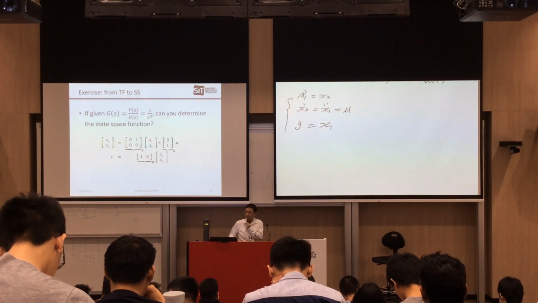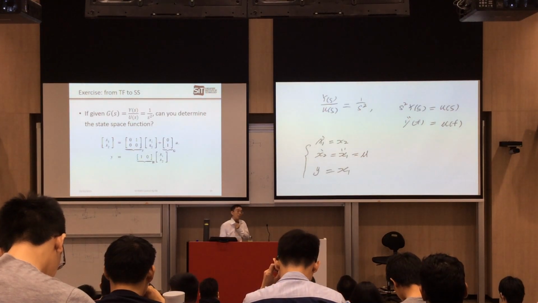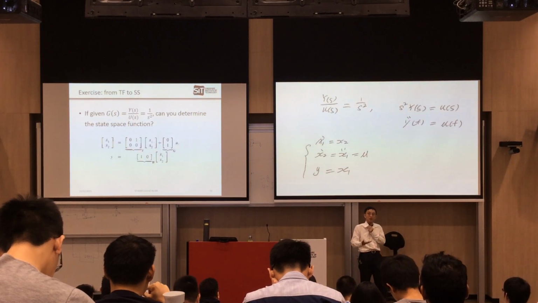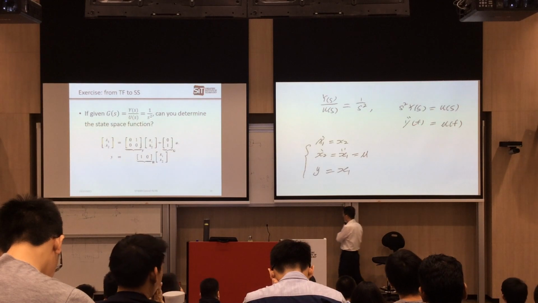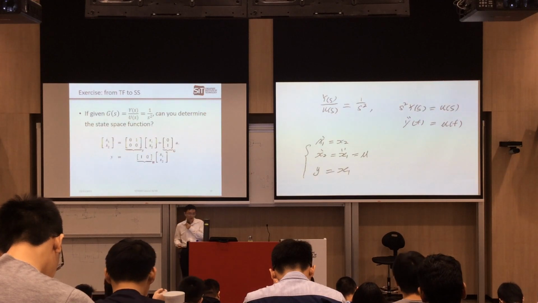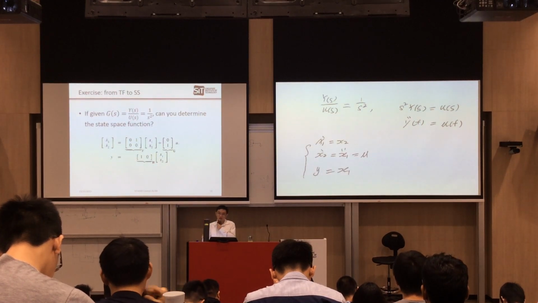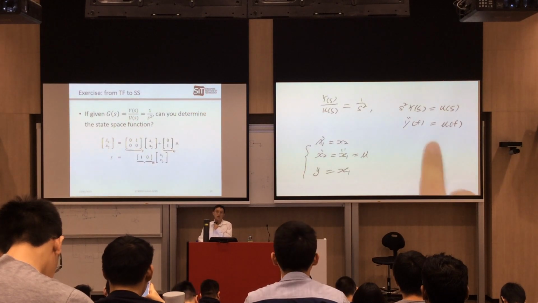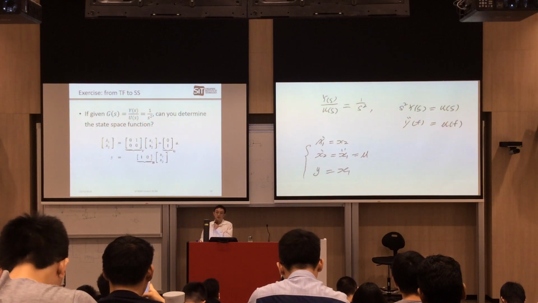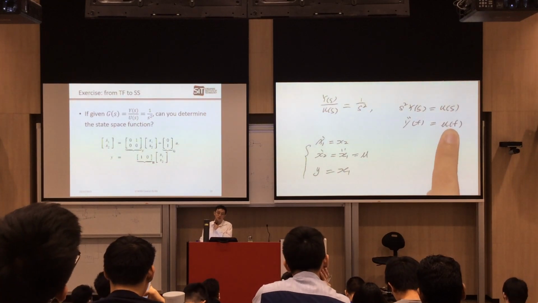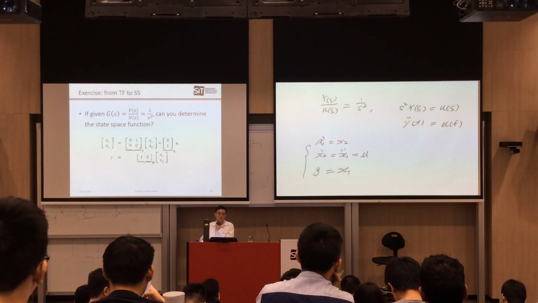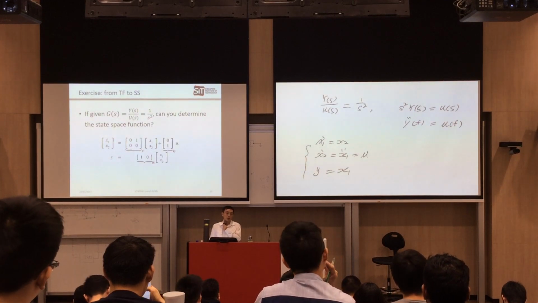Because you see this is just a second order differentiation. So I just come up with state vectors where each one is just a differentiation of the previous one. So I define x1, sorry, I define x2 as a differentiation of x1. Then my differential of x2 is my input. Why do I design it so? Because this is a second order, so I need to differentiate 2 times. So definitely u should be my input. So one element of the state vector should be one time of differentiation at least, right?